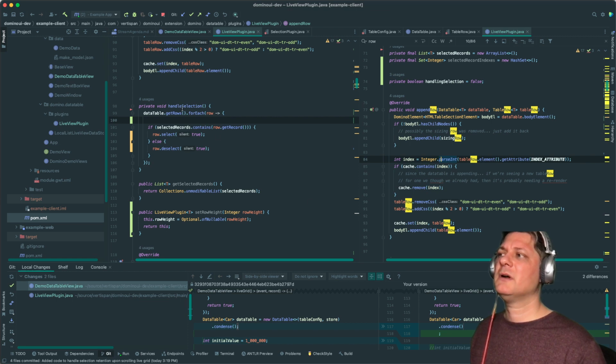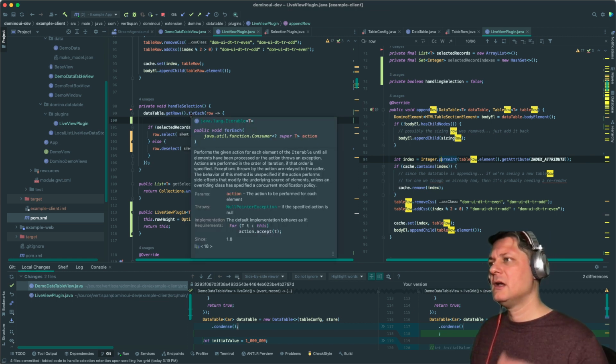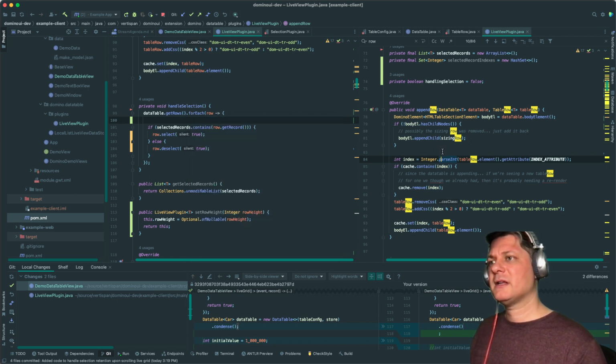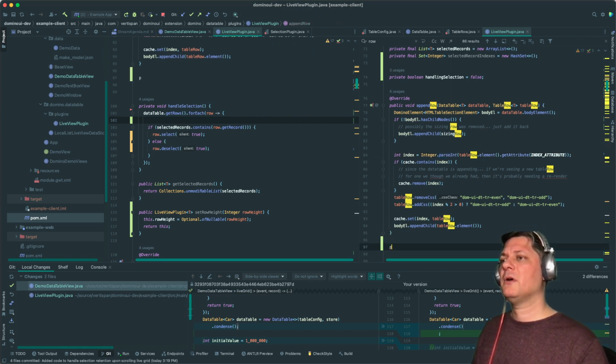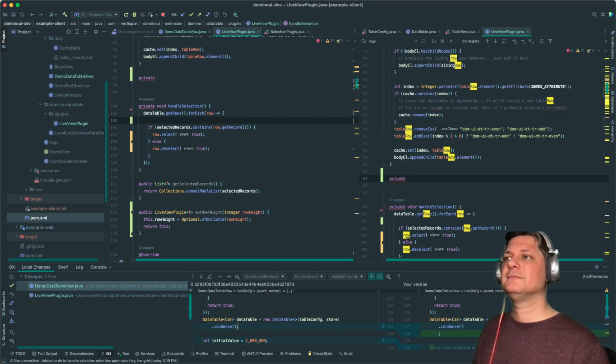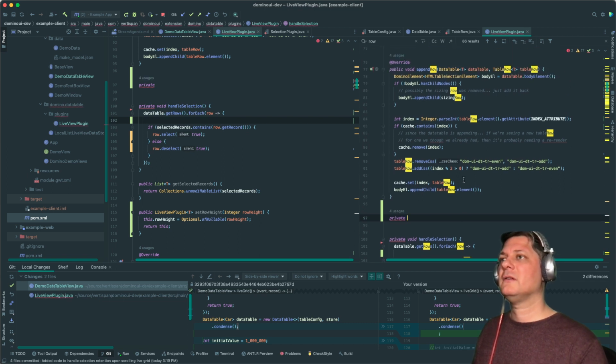That's fine, because we're only calling handle selection and working with the data that's already appended. So I need to have a private method. I know my method order's just all foobarred now, but it's fine. Get index from a table row.